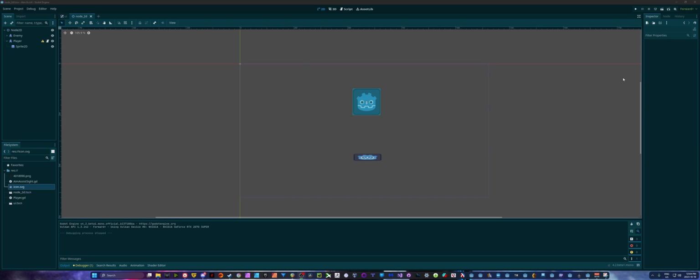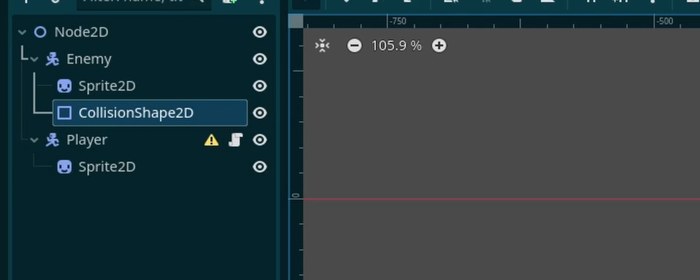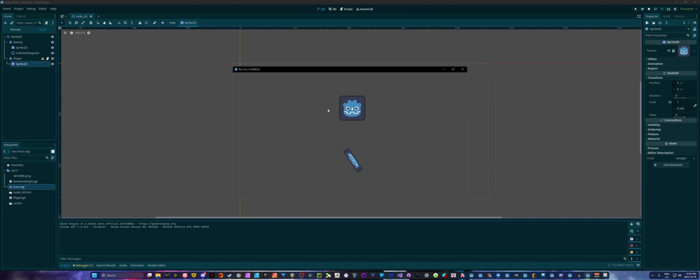All right, so to start off, I have my enemy here, which is just a CharacterBody2D. It's got a sprite, it's got a collision shape. And in my case here, I just have a sprite squished down, and a character body for the player. I'm going to assume this sprite is my weapon. So if I go ahead and run this, we can see it aiming towards my mouse. So we know that we can point it at things perfectly fine. Awesome. Cool.